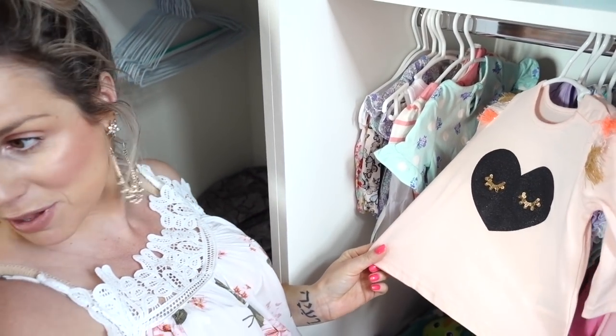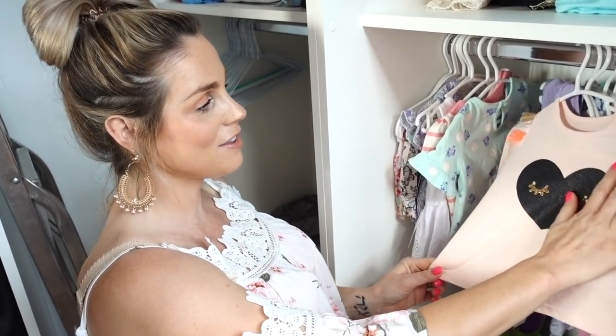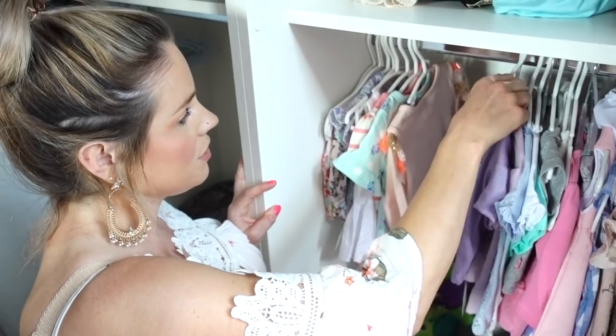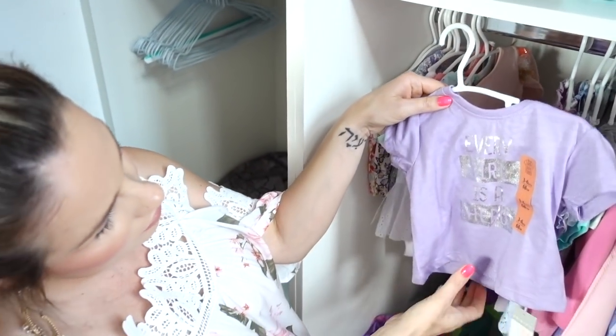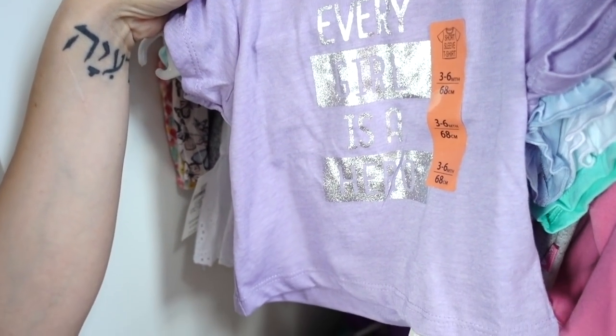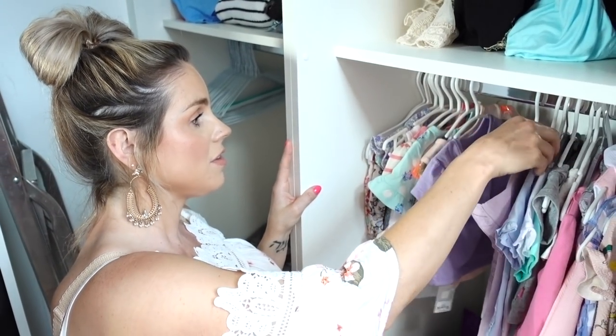And then over here I have this nice little shirt from Baby Gap - it's 0-3 months as well. This is like a t-shirt and a vest all in one, so you can put some leggings underneath. The thing about vests - they have these popper bits here and it helps hold the nappy in place as well. So there's another reason for vests - it's not just to keep them warm but it's also quite practical. These ones are 3-6 months from Baby Gap. And this one is from Sabre and the Norris Nuts - I really like this, it's really funky. And then this one from Aunty Harriet says 'every girl is a hero' - I really like that message. This is from Primark and it's 3-6 months.